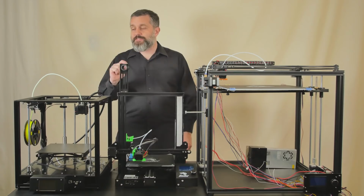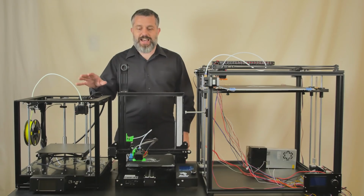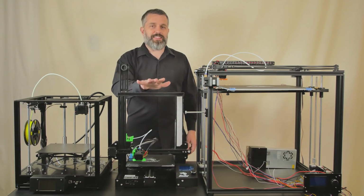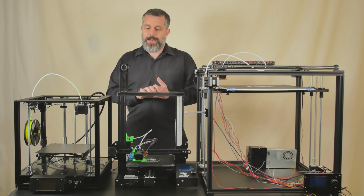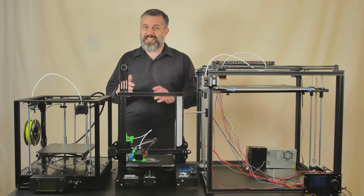But it's a tough sell because with a build volume of 200 millimeters cubed, it's pretty much the same size as the Ender 3 here. And the Ender 3 is almost half the price. So when you're getting the same quality of prints out of both of these printers straight out of the box, and it's the same build volume, how can you justify spending twice as much money? And the answer is, it's in the details.